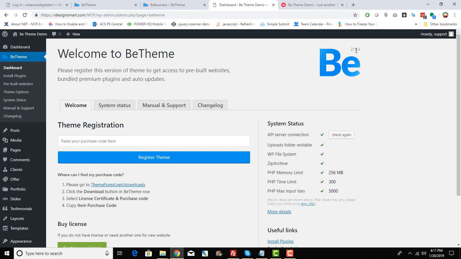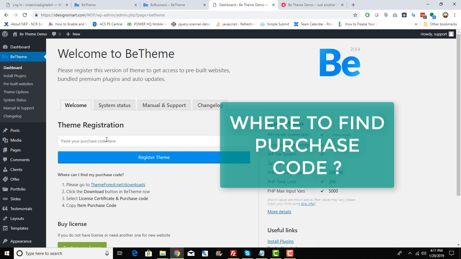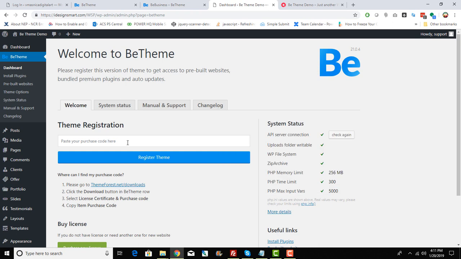Now for the bundled plugins, it requires theme registration. The first thing you want to do is enter your purchase code over here. Where do you get your purchase code? You go to your ThemeForest.net account where you downloaded the theme. Actually, let me show you where.